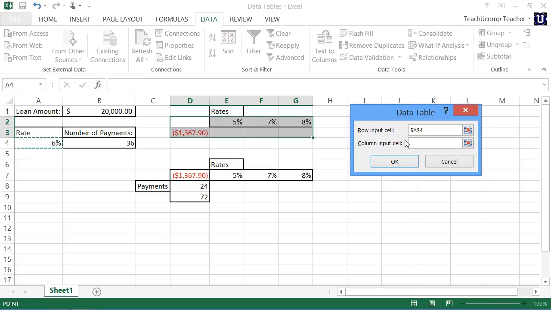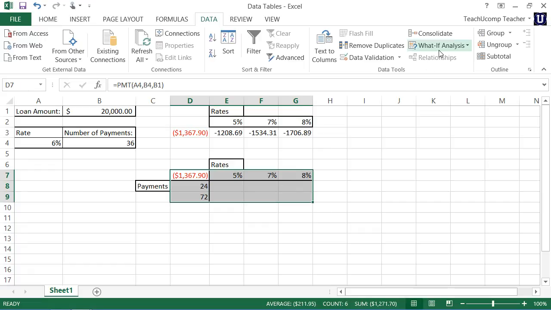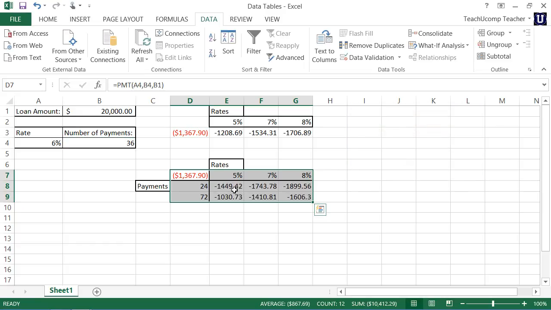In a double variable data table, you must fill in both boxes, indicating which cell reference to use for your input column and which cell reference to use for your input row. When you're done, click the OK button within the Data Table dialog box to fill the data table with output information based on the values you placed in your input columns and/or input rows. At this point, you can then adjust the values that are shown within the input columns and/or rows in your data table to view various possible outcomes of the formula being evaluated.